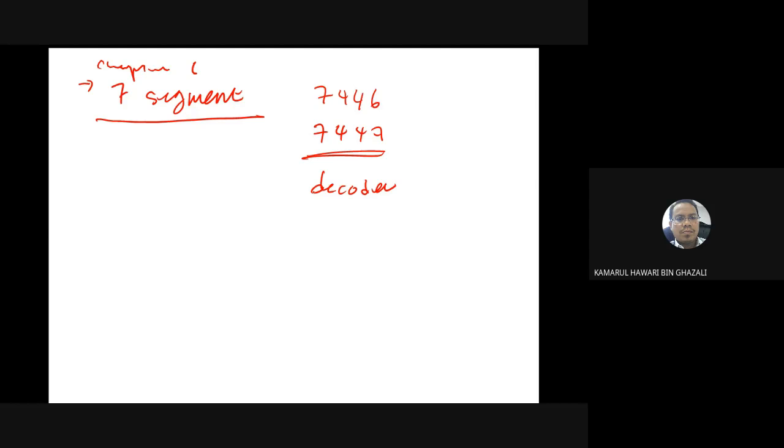Okay, so in the slide, you go to this chapter, subchapter for the decoder. Give more concentration to this 7446 and 7447. Try to understand how these two ICs work. Okay. So there is a question asking you on this subject. But you need to also go to the marks, and give more concentration on this semester. Okay. So I think that's all.